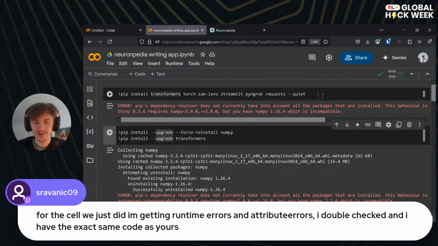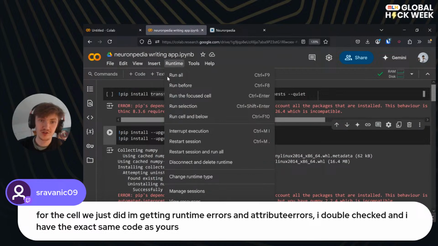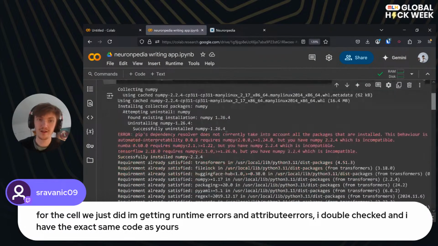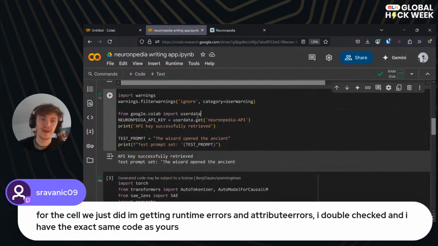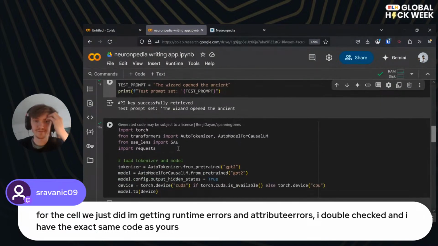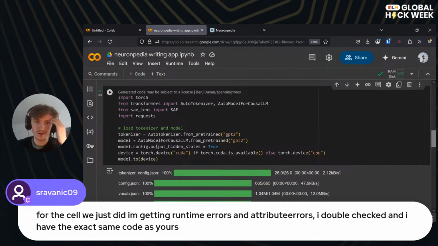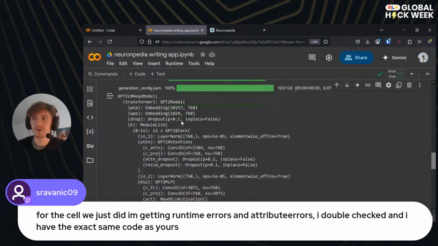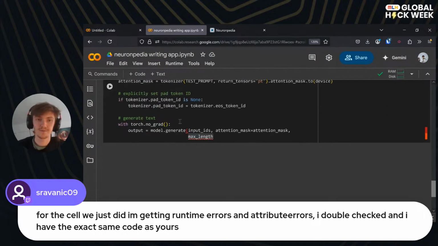So run the full installations, run the forced reinstall, and then restart your session. This should resolve the installation errors, and then when you do your imports, it should all work. As long as you've got your imports correct, this will 100% work. If you tell me which line it's throwing your error for, and what the error is exactly, I can try and help you more. But without that, I don't really think I can. So give that a go, and then tell me how it goes.